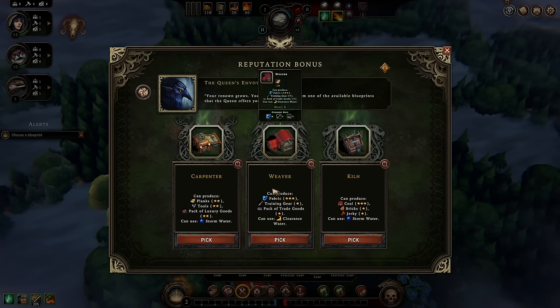Fishmen logic. Oh my god, some of these events are actually kind of interesting. Flooding destroys all the roads in the settlement, and villagers move 30% slower.